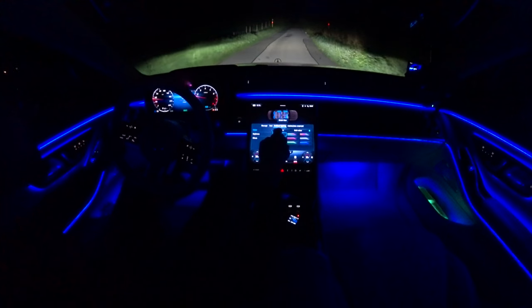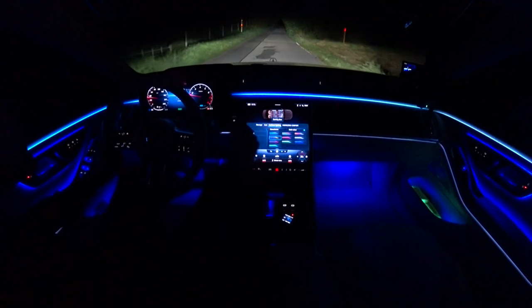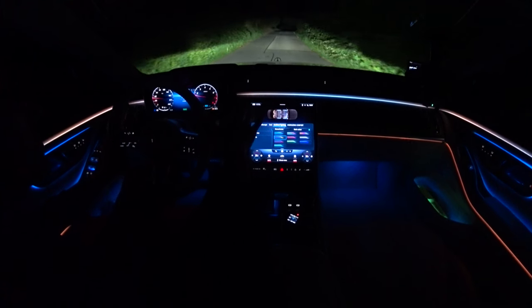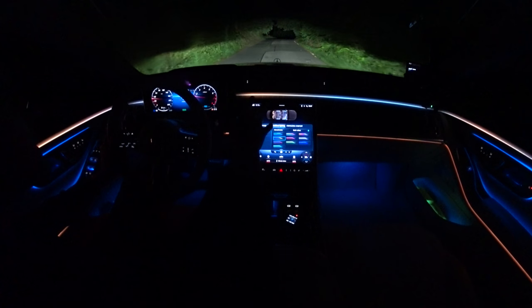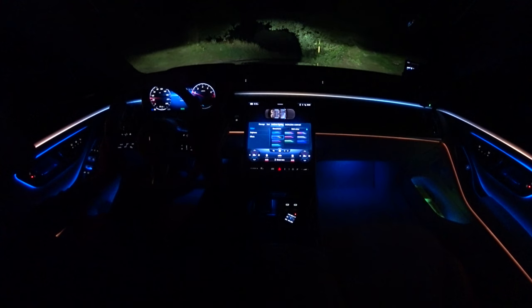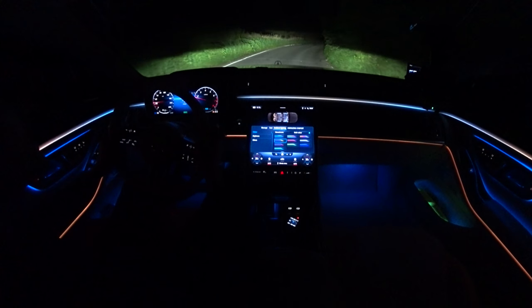And let's go to the multicolor mode. There you can actually see that you have a dissolve from the middle part, then through the outside parts, left and right. This looks also really, really spectacular.